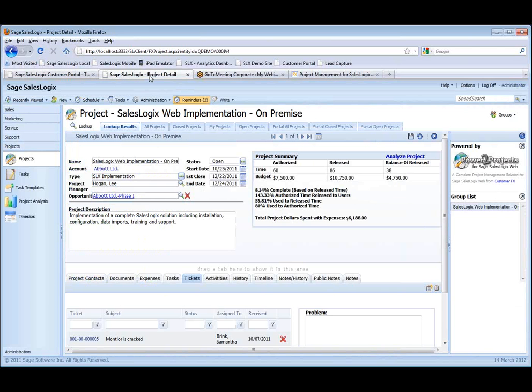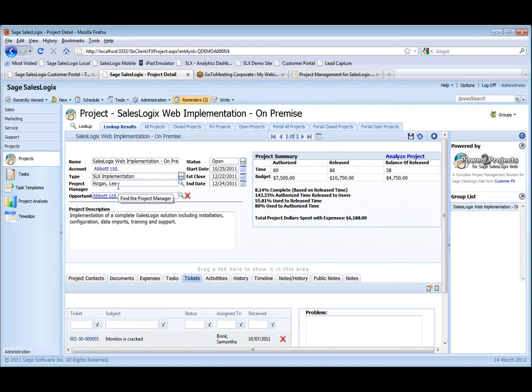All right, so we'll jump back into the Power2Projects screen in SalesLogix. And as we said, the projects have a name. This is something typically a project manager would come up with. The project manager would create these projects. They can have a type associated with them. These pick lists, of course, are adjustable.